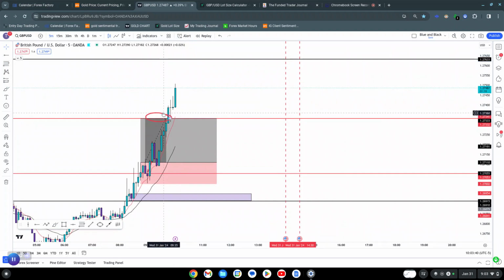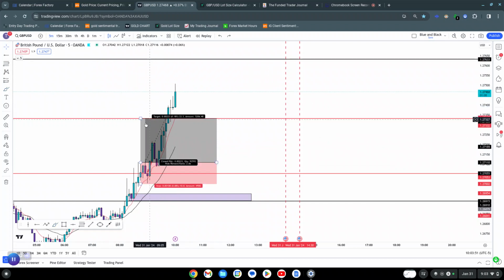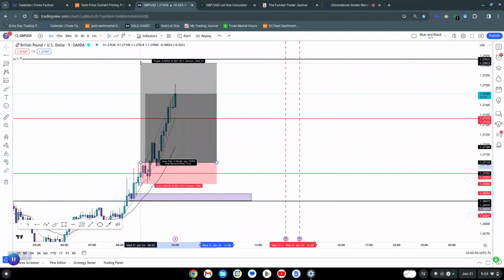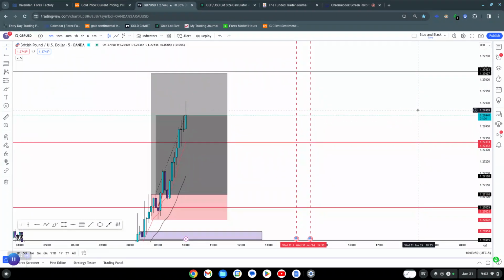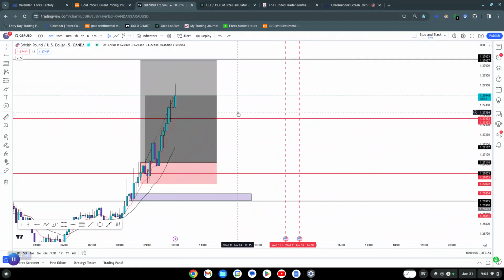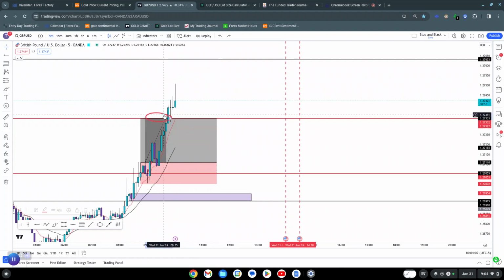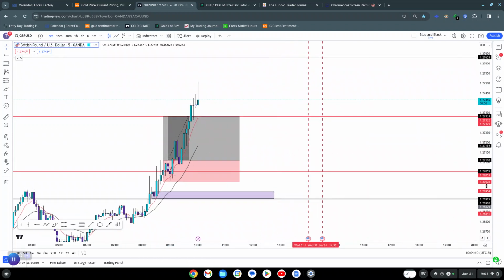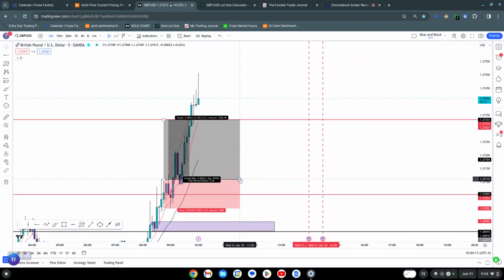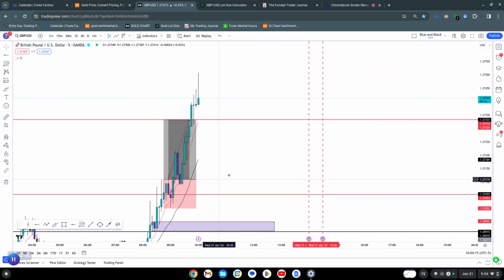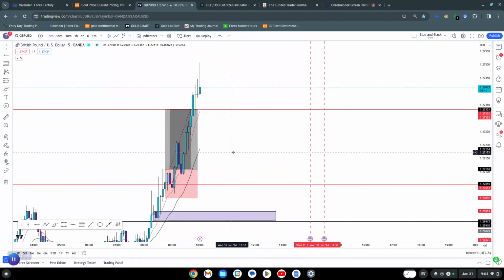Now I know you're like, why would I let the trade continue running? Because we are in a nice trend right now, right? So based off, I wasn't looking at it right at the time, but based off the EMAs, right, we are in a nice trend right now. So it's a chance that we can make it up here to this level right here, right? Giving me a 4. So I could have got that $200 I was actually looking for today. But it's cool, right? Because it's a winning trade, and that's the only thing that matters. It's just stuff to work off for next time, right? So good trade, 2-to-1 risk to reward, yada yada.